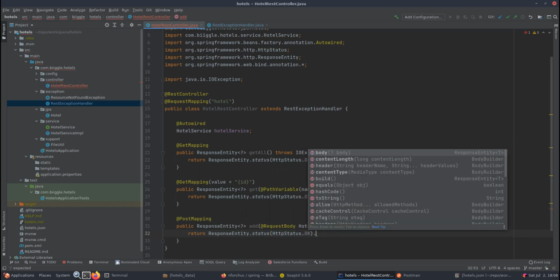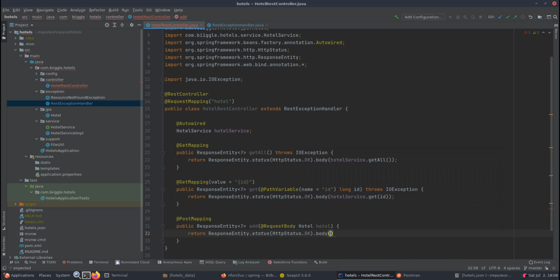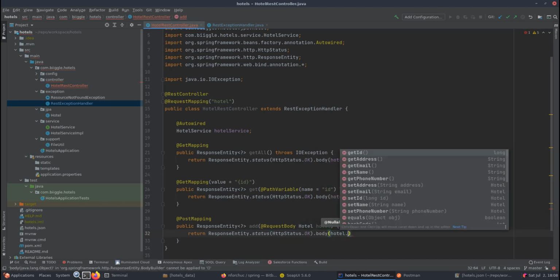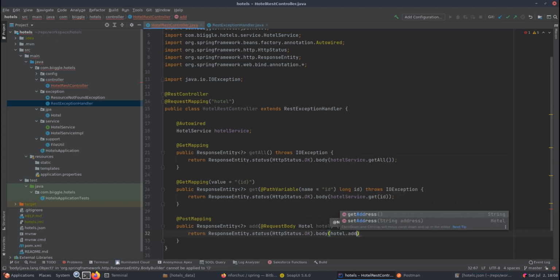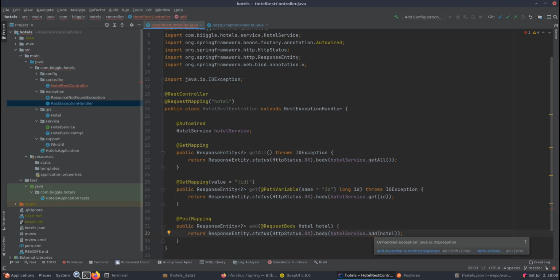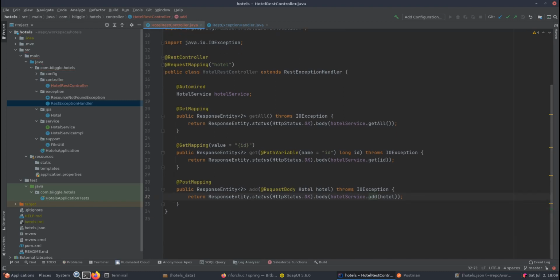And then I do body, and this time I will call the add method in the hotel service class. Add hotel service, sorry, not hotel, service.add, and I will add the hotel that I passed in, and I would let it add the exception to the definition of the method signature.